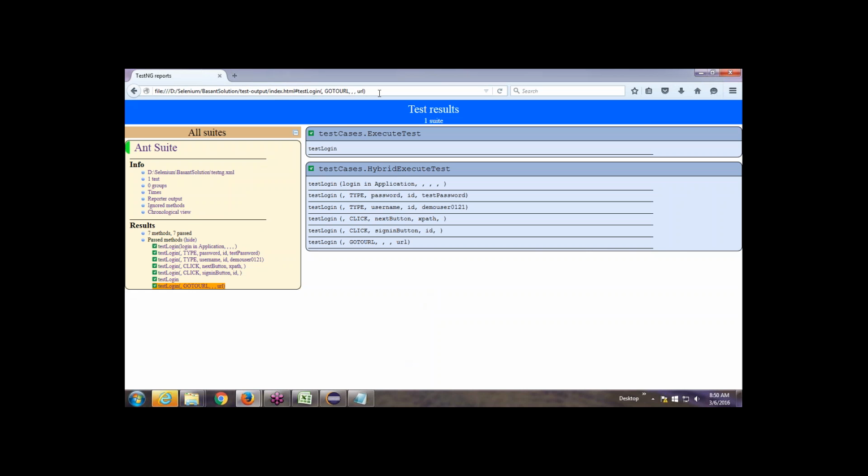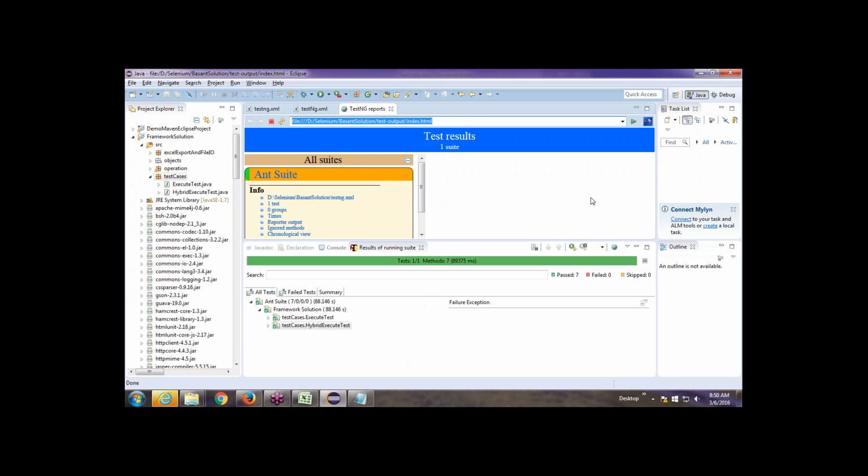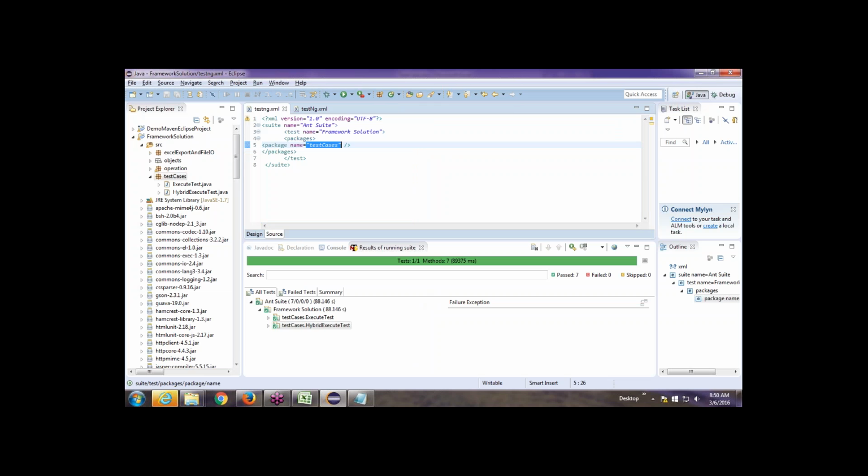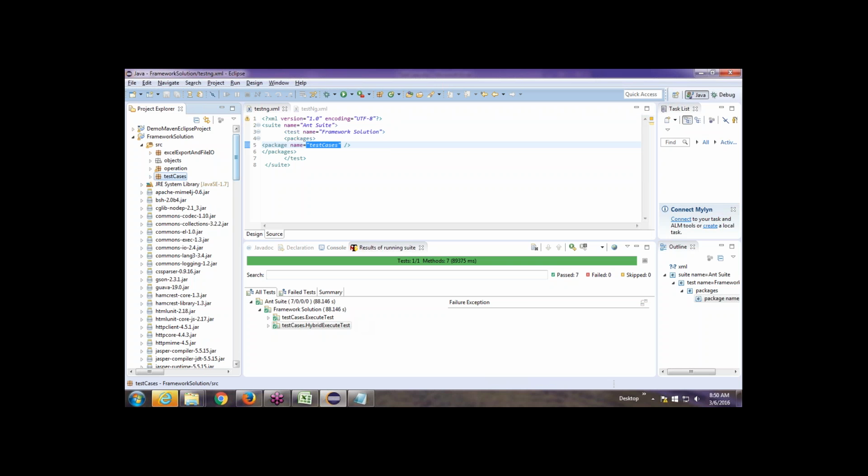How can we change it? Let's go together. I am showing you how we can convert this report to our XSLT report. For creating the XSLT report, we require an XSLT file, a jar file and a build tool. One by one we can see.